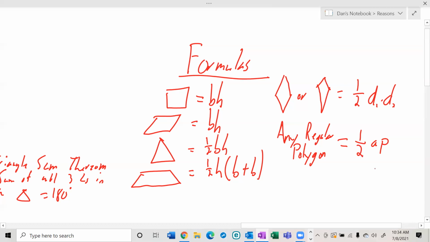You're correct that yesterday we did this with regular hexagons. We did hexagons only yesterday because hexagons are a little bit more predictable. Now we're going to do this with any regular shape, any of them. It could be a dodecagon, a heptagon, a 37-gon. You're going to be able to use this formula for any regular polygon. That's what we're going to work on now.